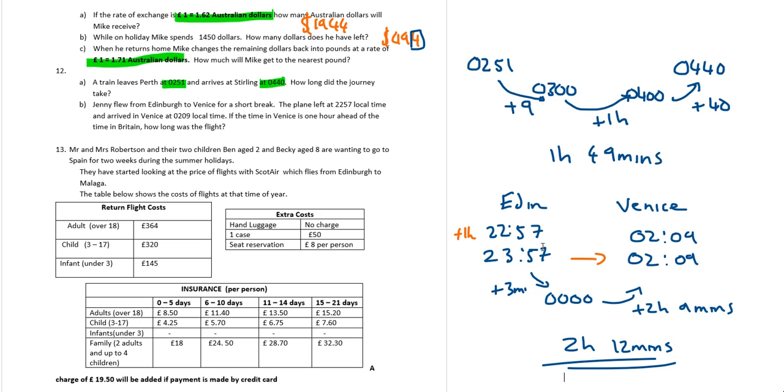So have a think about your times. You're converting one of them into a different time, and the best thing to do is to take your starting destination and convert that. So Venice is 1 hour ahead, so we need to add 1 hour to this. Okay, so if you were flying off from Scotland and you arrived in Venice, your watch would be 1 hour behind. So you could actually have kept this time and taken an hour off there.